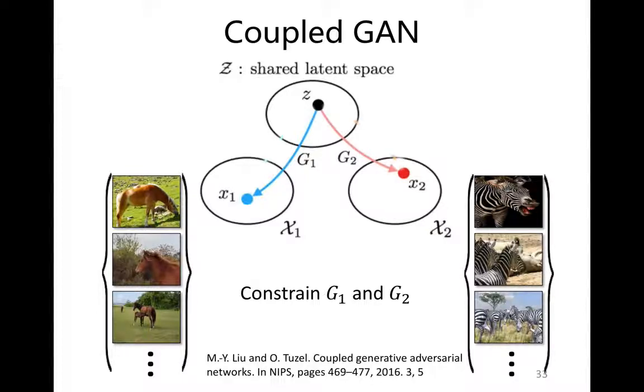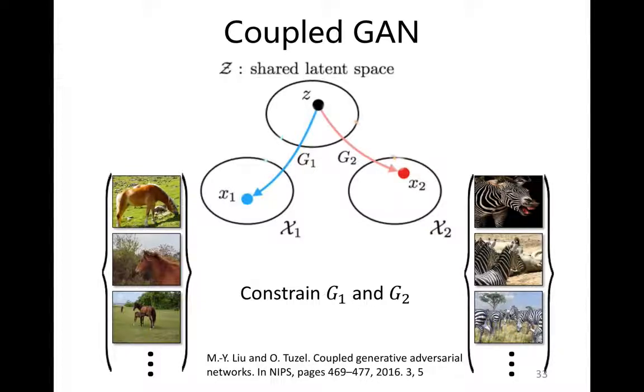The generators, you're saying, share weights between G1 and G2 or something? Yeah, similar. The shared latent space, so it's similar to, let's say, CCA. There is a latent space that generates domain one and domain two. Each of those goes through their own generator, but there's a latent space that they're all encoded in. Now, if you want to do CycleGAN, you want to go from X1 back to Z, and from Z to X. That's not something you can get, because from a GAN you can only go from Z, which is your noise space or code space, to X, but you cannot go back. Yeah, and that's the problem.